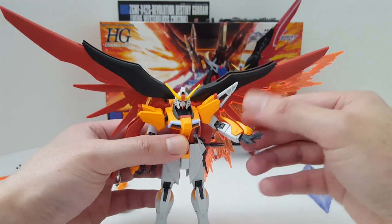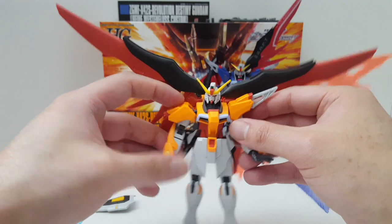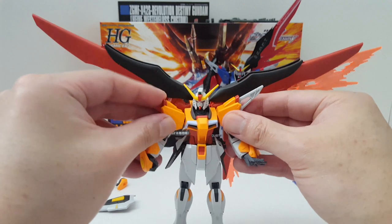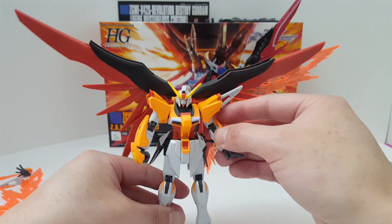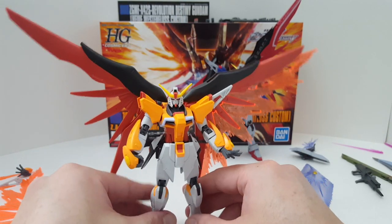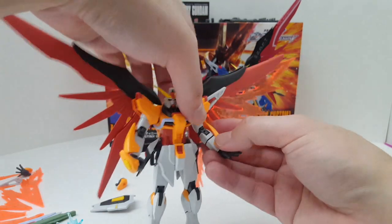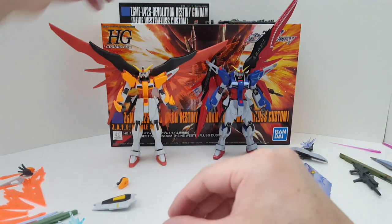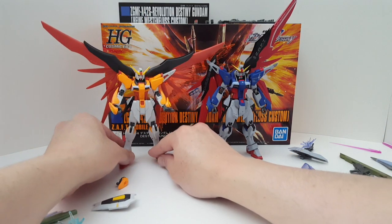Overall, very good kit. I definitely recommend it — it's a good value. Don't want to waste your money on an expensive action figure. For most people, even action figure collectors, a lot of times people just don't even play with those because they're too expensive. They're just going to pose it and stick it on the shelf. So buy the Gunpla, buy the figure if you can afford it. If you can't, the Gunpla is fine. You're an adult collector — you just stick something on the shelf. This is good enough, but if you're crazy about the Destiny, you owe it to yourself to buy this guy too.